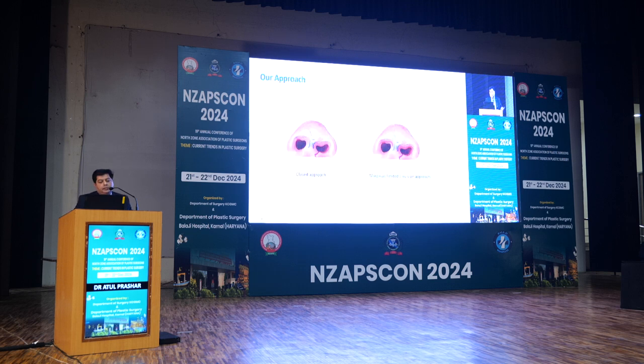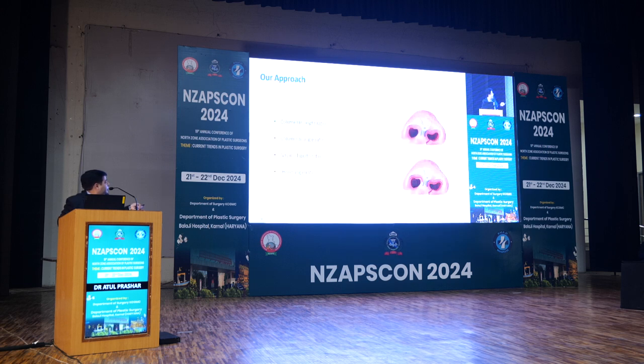So before starting our process, around 2002 or 3, we did a study on which approach to follow. We did around 15 cases of the closed approach without giving any extra incision, in which the alar cartilage was dissected, freed, mobilized and suspended. And another 15 cases in which the marginal incision was given, and the alar cartilage was dissected under vision and sutured with non-absorbable suture to the opposite alar cartilage. So we compared columellar height ratio, columellar angle ratio, nasal sill width ratio and hood angle ratio. What we found was, irrespective of the procedure, absolute nasal symmetry was not achieved during primary repair.